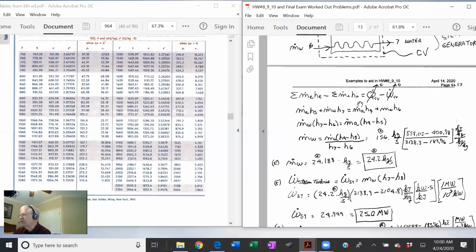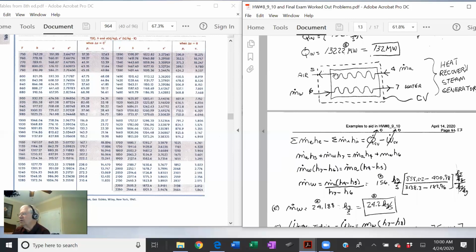And again, be careful on your signs here. I would use this form of the equation, not go by the book. And I'll give you this equation here. I'm just going to give it to you in this form, though. You're going to have to expand it. So if I expand this equation, the masses exiting. Here's one, mass of air, H5, plus mass of water, H7. So that's this thing.